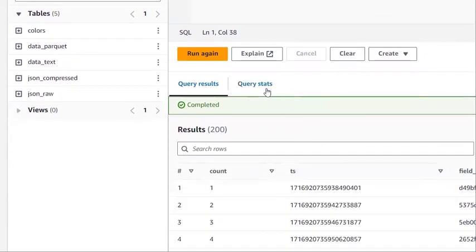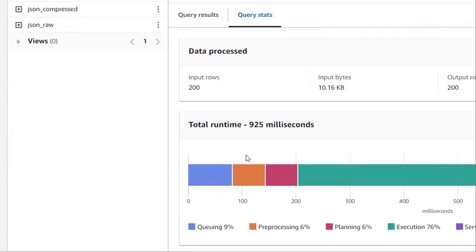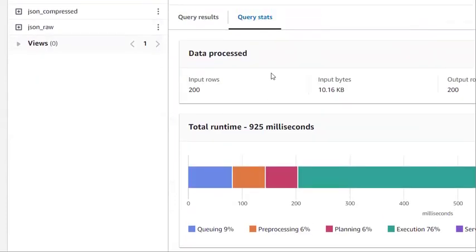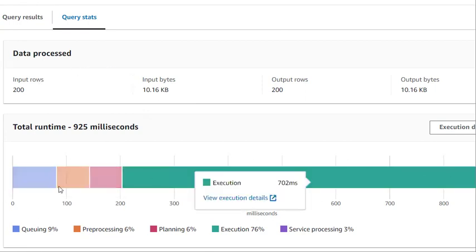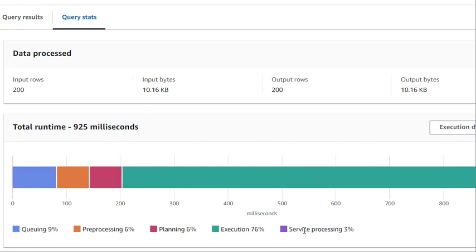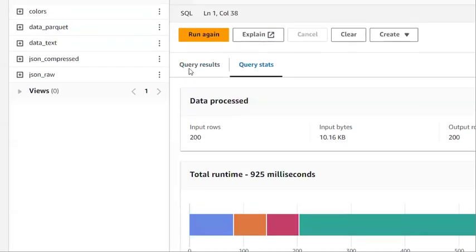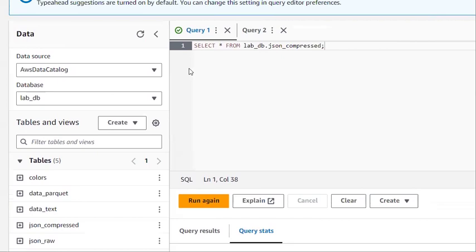You can also see the query status, that is the runtime status, and regarding output bytes, output rows, input bytes, input rows, and data processed. You can see the execution, service processing, pre-processing, and queuing. All those details will be available here. So that is the thing about Athena.